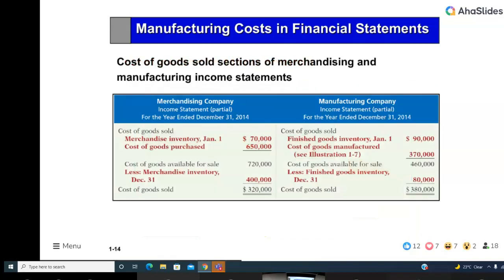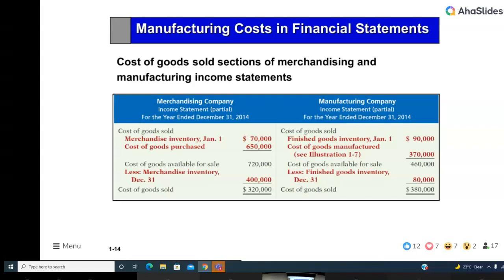So when we look at the income statement, again, this is a periodic. Merchandise inventory, add the cost of goods purchased, which I know very easily because I paid for them. Gives me the cost of goods available for sale. I simply count what I don't have left, and that gives me the cost of goods sold. But for a manufacturer, it looks the same, but we're talking finished goods inventory here. We add to this something new called the cost of goods manufactured. There's a new statement here. And that gives us goods available, less the ending finished goods inventory gives the cost of goods sold.